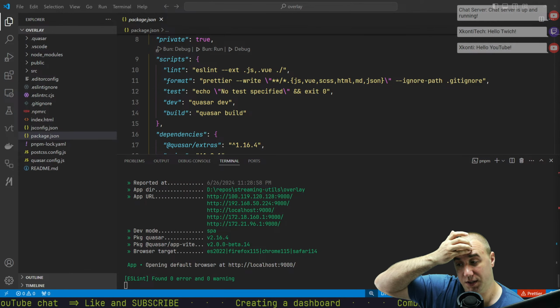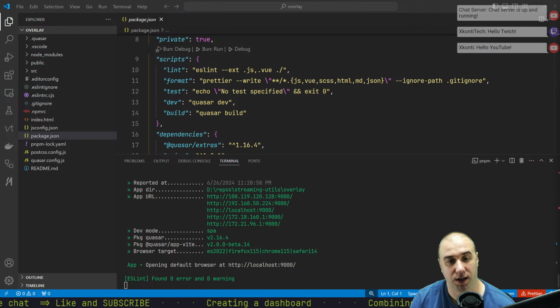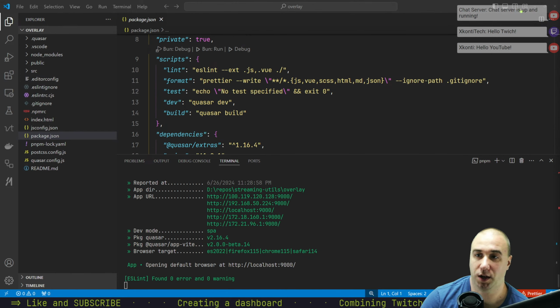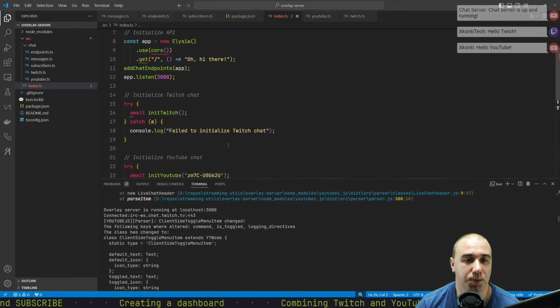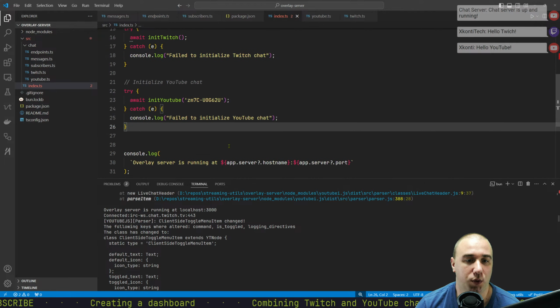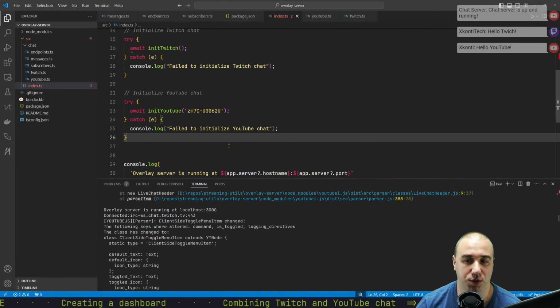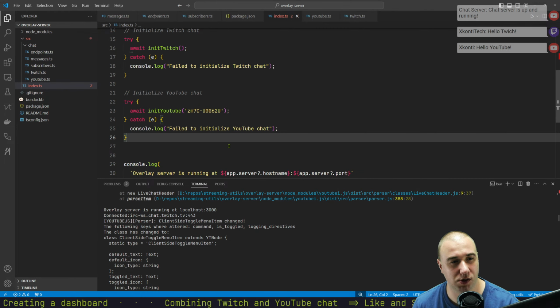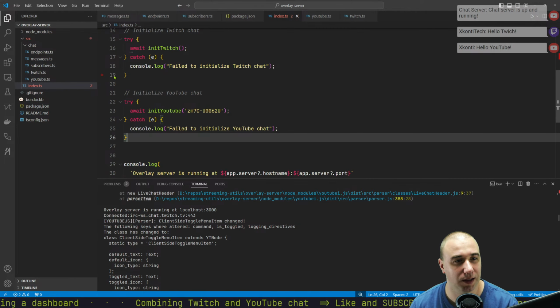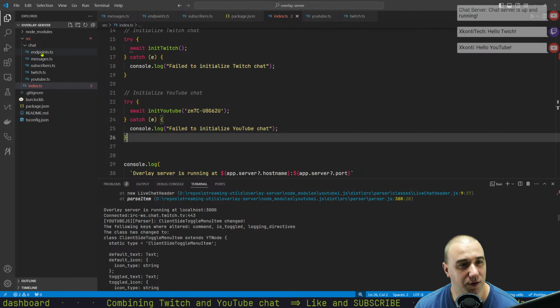So considering that this works, we can, I guess, move forward. Okay, overlay, I'll let it run. So what would we want to do? It would be nice to be able to start and stop the server, right? So let's maybe quickly make some kind of mock-up view for it, for the dashboard.